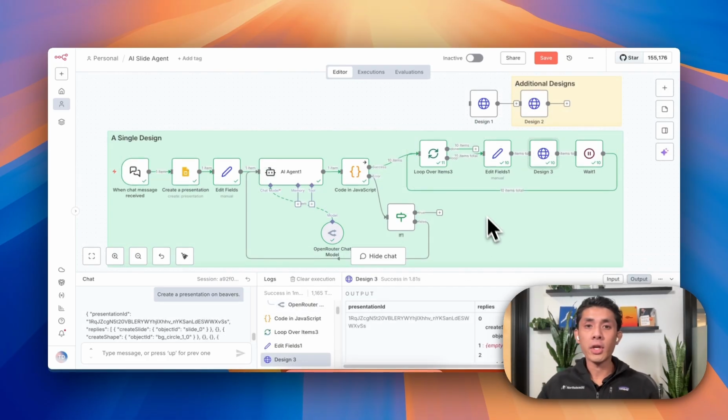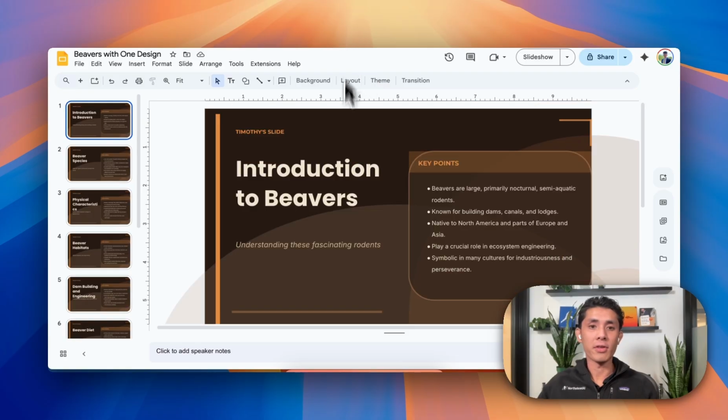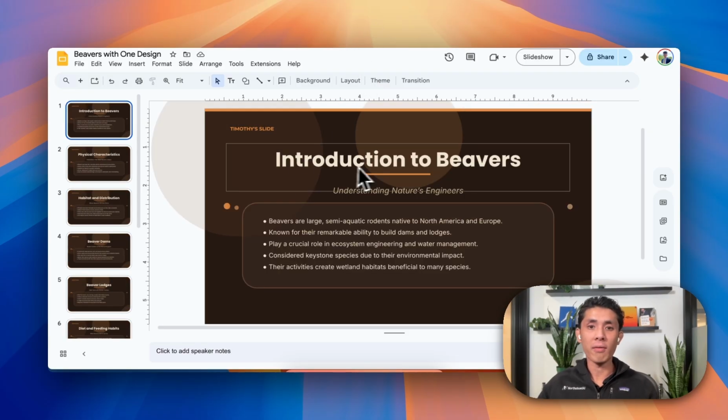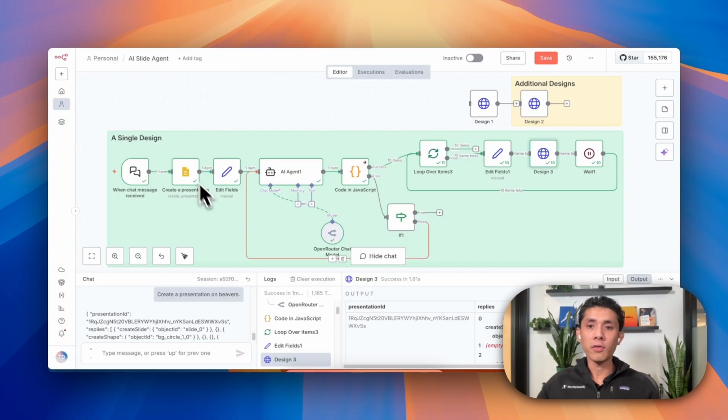Okay, the design 3 node just finished running, so let's see what that output looks like. To recap, we have design 1, where everything is centered to the left. We have design 2, where we have 2 different columns. And for design 3, we have everything centered in the middle. If we go back to the workflow, we can now see that depending on what design node we use, that's going to influence the formatting of our final product.